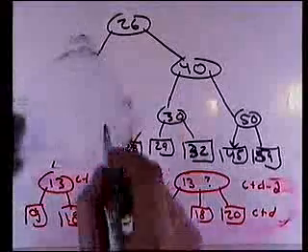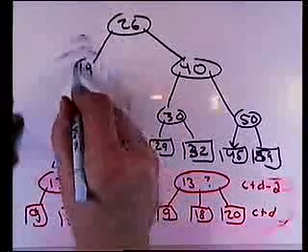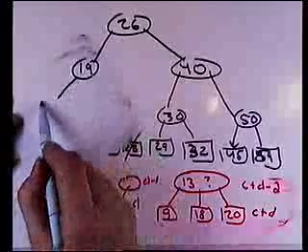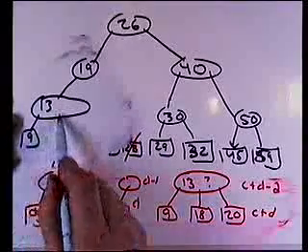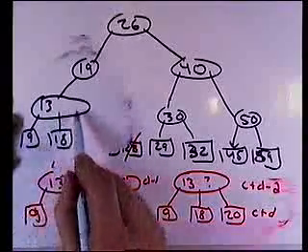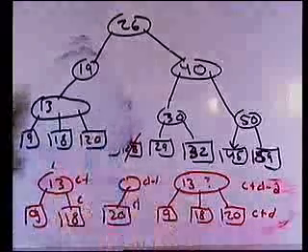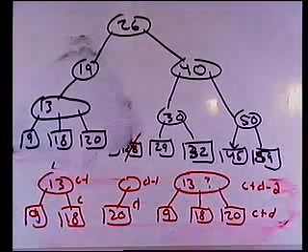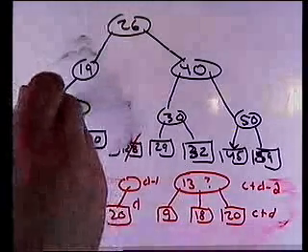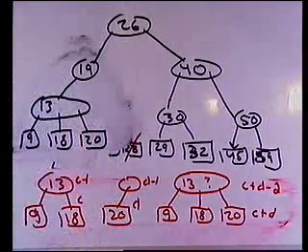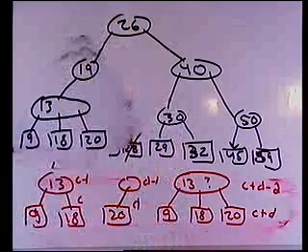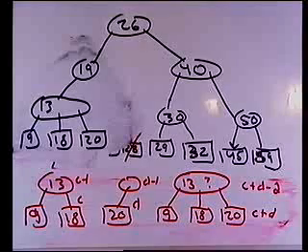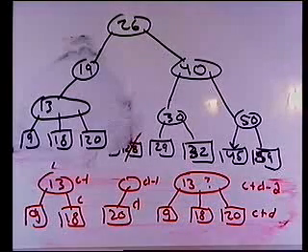What we have here is that we had here 19, and now the two children that 19 had have collapsed into one child. And we have two problems here. Firstly, we have a bad data to child calculation here. We have 3 children but only 1 data, and we're supposed to have 2 data, or 2 indices rather. And here we have 1 child. The 2 children have combined into 1, so we've lost a child, but we still have the same number of indices. So we have 1 child and 1 index.